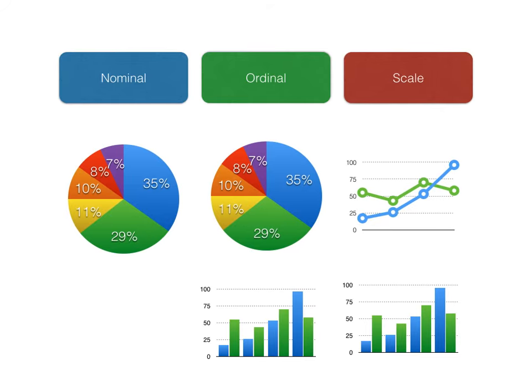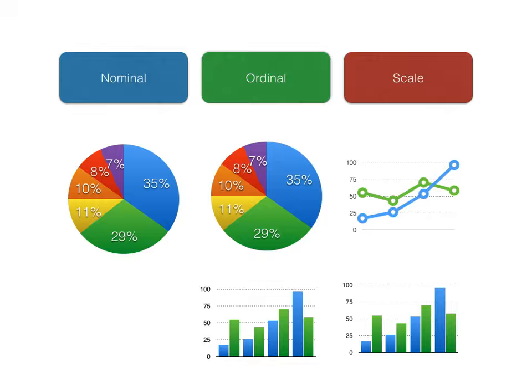So the type of data also determines the type of statistics done and the way the data will be represented. For example, if you have a nominal variable, the primary method of representation would be in proportions or percentages, and the only kind of graphical representation available is the pie chart. You cannot use a bar chart, or it would be considered a blunder to use a bar chart for nominal variables. Similarly, for ordinal variables, you can either use a bar chart or a pie chart, and preferably a pie chart is more indicative, but in some cases a bar chart would give you more idea on the ranks and the order in which they fall.